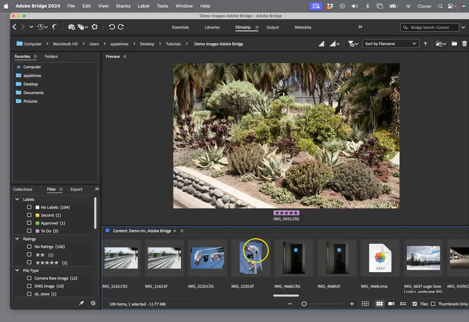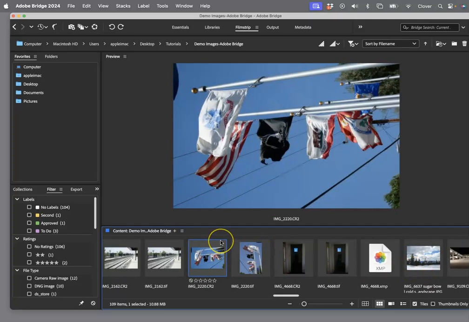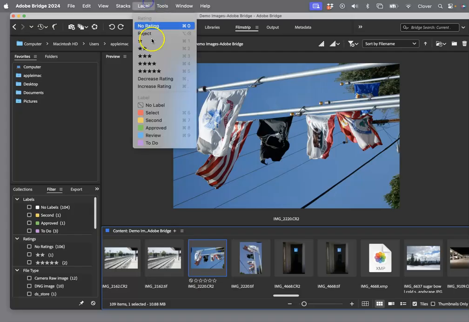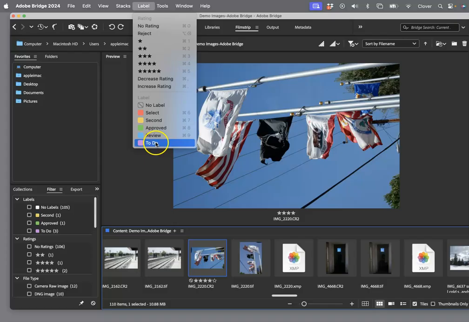So let's do a few more of that. This is another example, right? So this one, this is a raw file. It's not positioned the correct way. We could do that now, just up here. We could do a quick rotation, but maybe we have more work we want to do on it. We probably want to edit out this thing on top. A little bit more editing to do. So maybe this one I would give a 4-star rating, and I would also give to do.